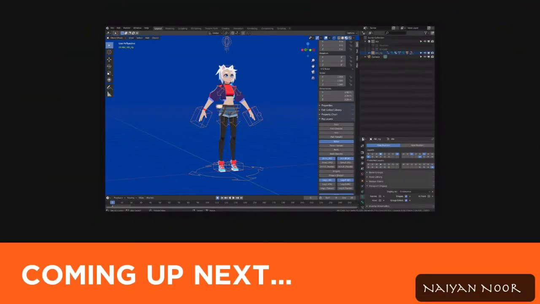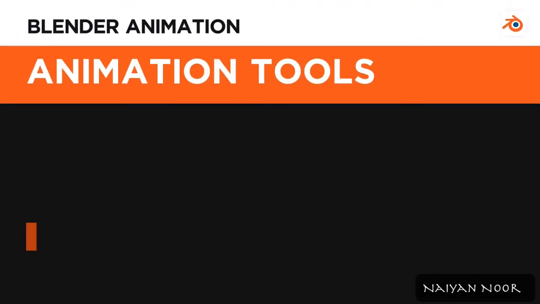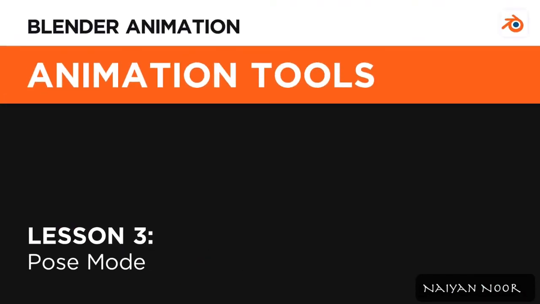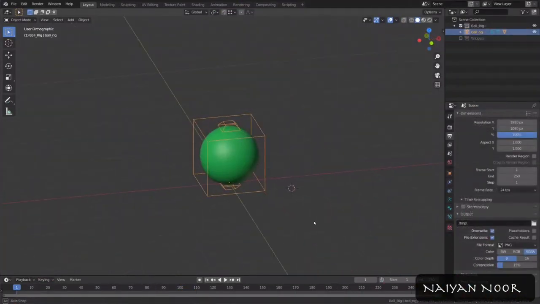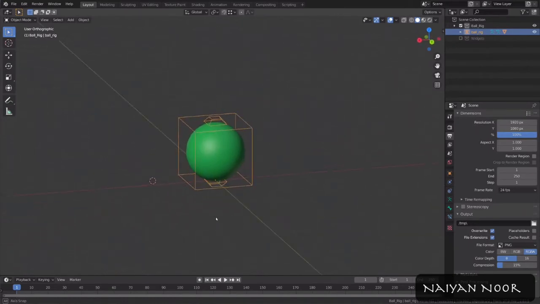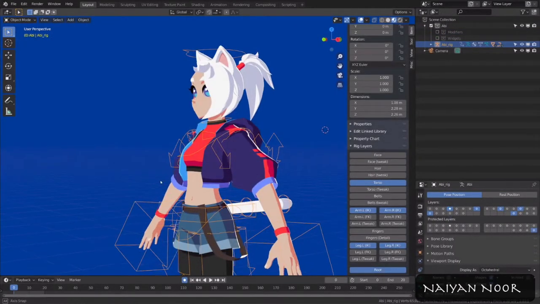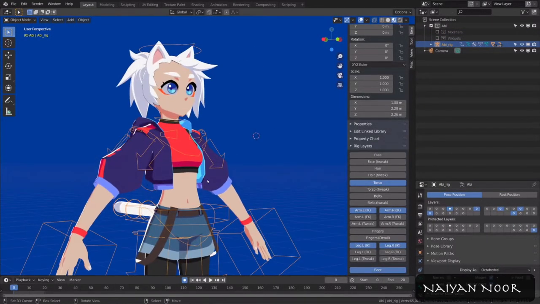In the next video, I'll be going over armatures and how to use pose mode to animate characters. Pose mode is the mode we'll have to familiarize ourselves with in order to start animating complex character rigs. If you take a look at the character rigs that have been provided in this course, you'll notice that they have what are called armature objects surrounding them.